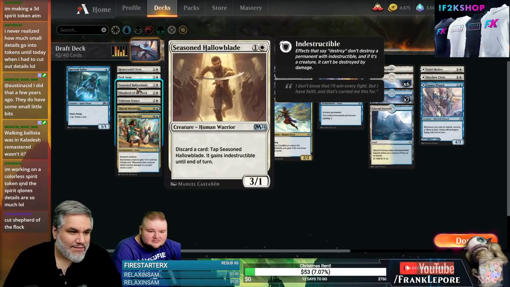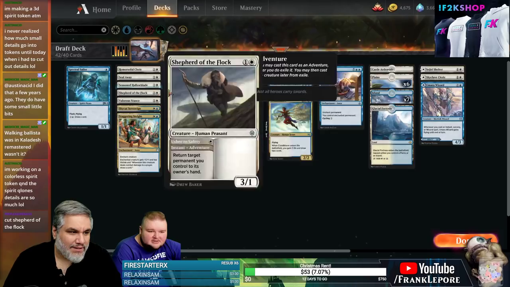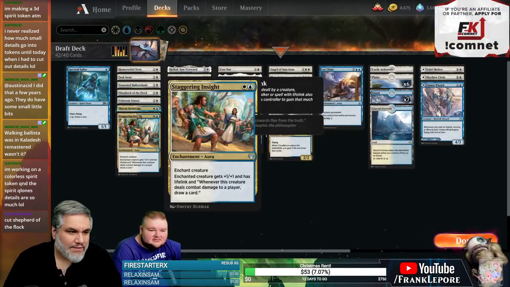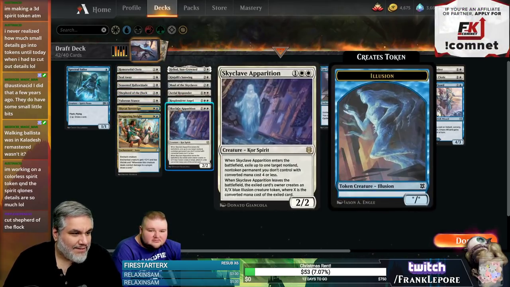It might just be one of these two. I like this guy because I want to put Insight on it. And then what's the other one? Return. So you can save a guy. Yeah, they're both good though. Fuck, this is actually hard. I guess we can cut Shepherd.